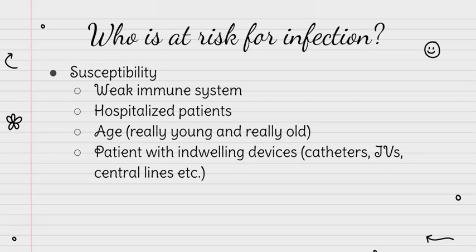Stress is actually one of the biggest things that can make a person susceptible. Stress has a very adverse effect on the body, causing a kind of discombobulation of the hormones, and it affects our body's normal defense mechanisms. And then the biggest thing in hospitals is the use of invasive or indwelling medical devices that can provide a portal of entry for disease-producing organisms.